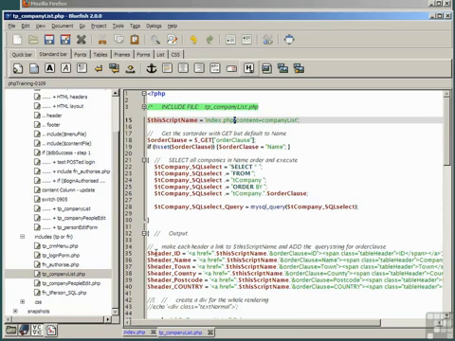So when we click on the header, whether it be name or town or country, etc., the query string will be content equals company list and order clause equals ID or name or town, whatever.